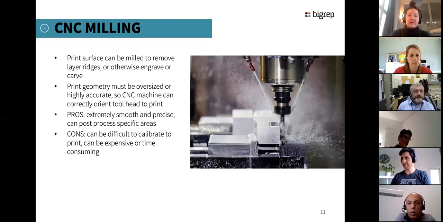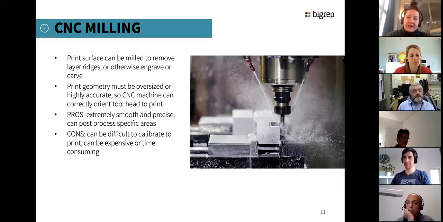It's a little bit of a weird thing to do with a 3D print because you're sort of doubling the work you're doing. I'm skipping now to the cons here, but it can be sort of expensive and time consuming. If you're going to mill a print, why not just mill it in the first place? The only reason being, if for some reason the material is very expensive, you won't be wasting as much material from a big block that you'd have to cut away from.